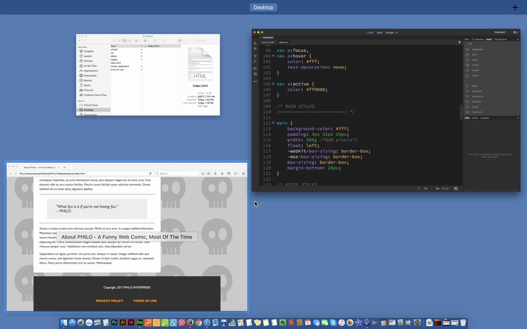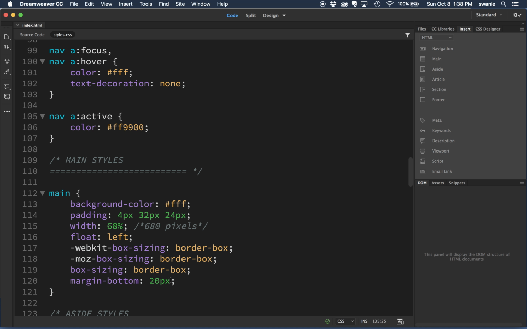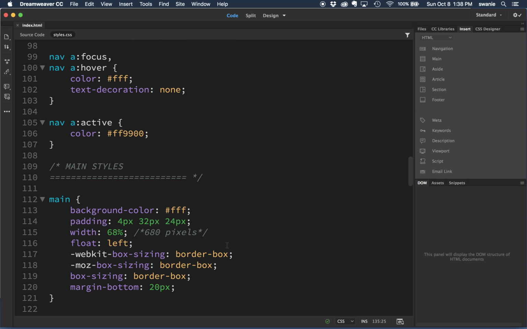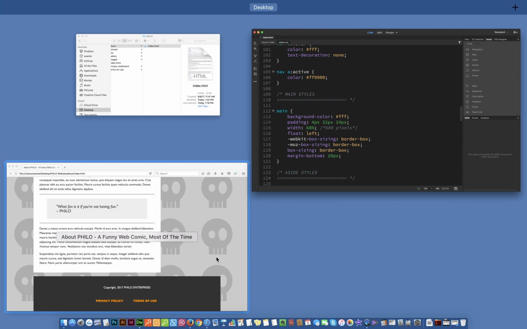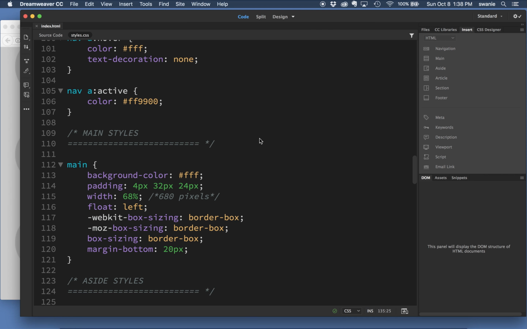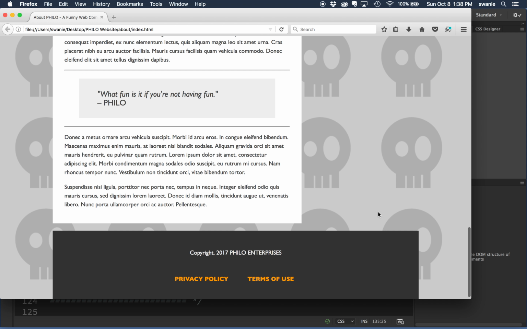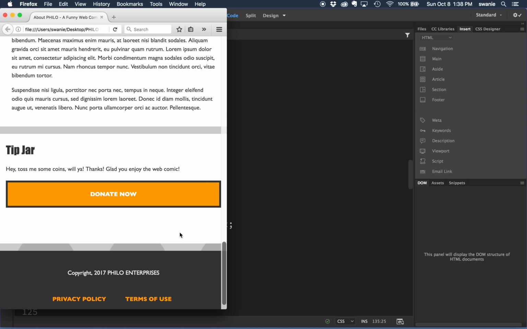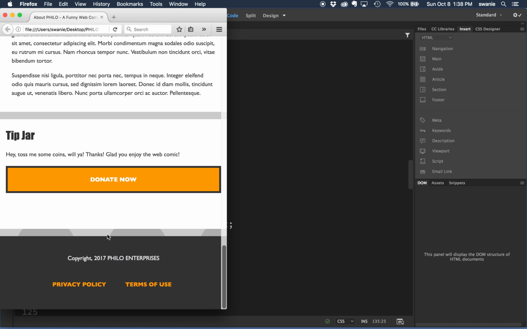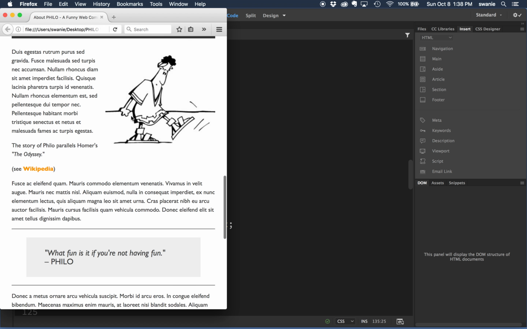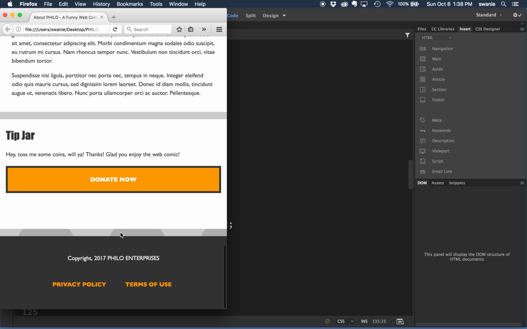Okay, and we could also use Ms for this, but we're going to keep it at 20 pixels for now. That should work. So now I make sure I save this, and as I come back to refresh that, it should keep, even when the main pops down below, we now have a little margin there. All right, so that keeps it consistent with what I got up here between the nav and the main. That's why we did that.